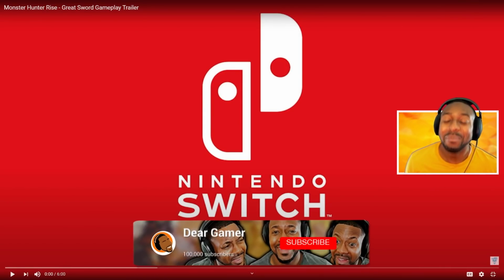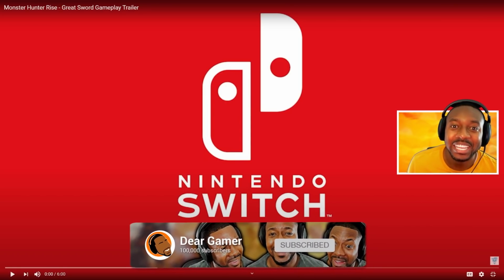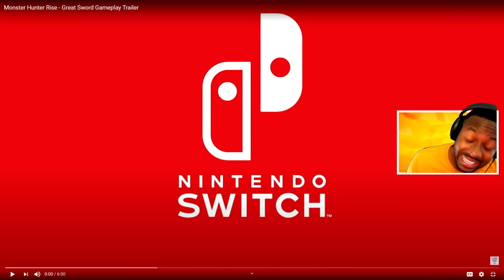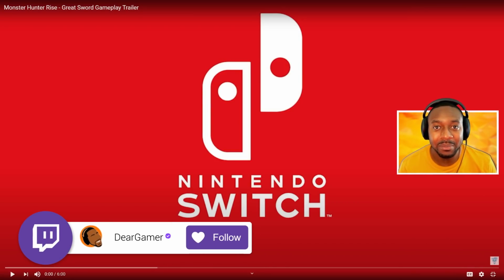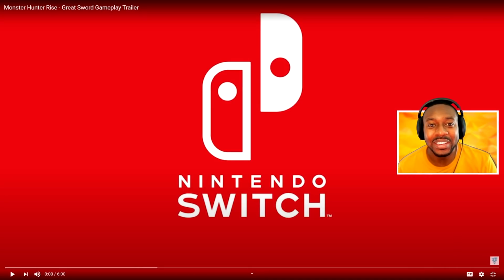Today, we're back with some more Monster Hunter. We're checking out the Monster Hunter Rise Greatsword gameplay. I haven't seen this yet, but everybody was like, DJ, you gotta check this out, because Greatsword is my second main weapon. So I'm excited to see how they incorporate the wire bug and make the gameplay faster, and what combos we're gonna see. If you guys have seen this, comment below what your thoughts are on it.